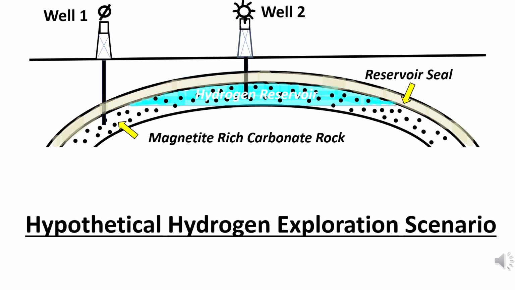Based on the previous AI summary statements, consider the following hypothetical hydrogen exploration scenario. Well 1 is drilled into a carbonate reservoir rock. A very porous zone is logged, casing set, and the zone swabbed to determine formation fluids. The swabbing produced only salt water with nano-magnetite dispersed in it. No gas shows were observed and the well was plugged as a dry hole.